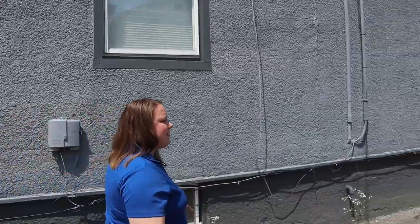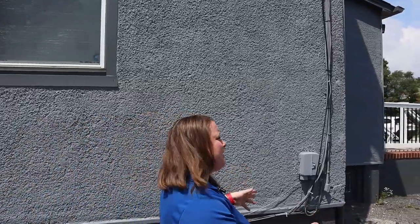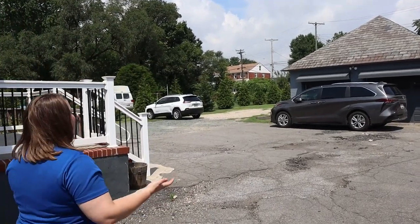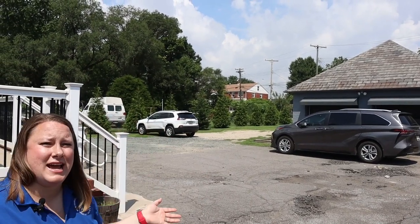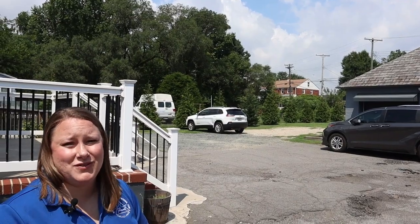As we come around the back side of the parking lot, you'll notice that we have a couple of vehicles over here. The van is parked in a way that, while convenient, is going to block some people in, so we'd prefer that you not do that. But as you take a look at the white Jeep, that's where we'd love you to park. And if not, even further down and on a diagonal, so there's enough space for everybody to get in and out as they come in for services.